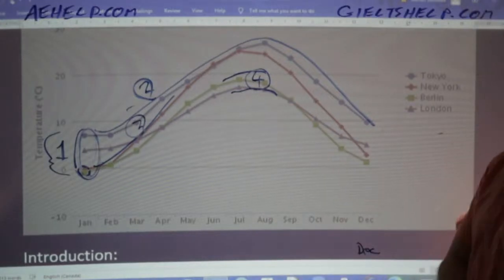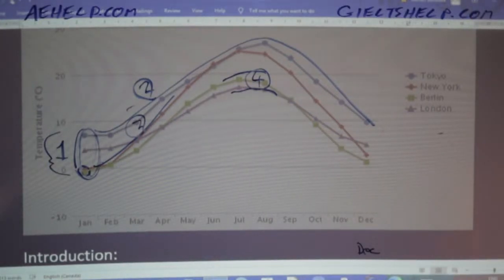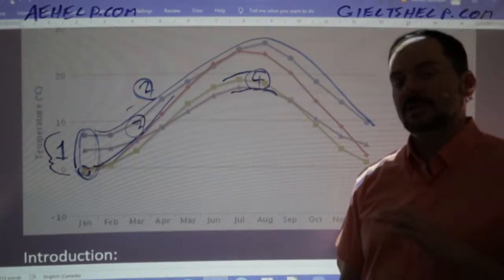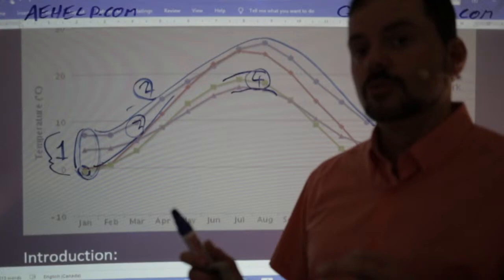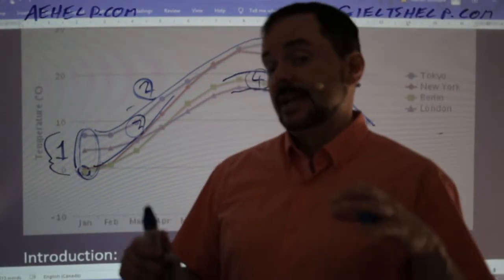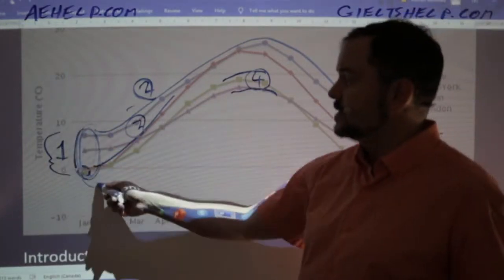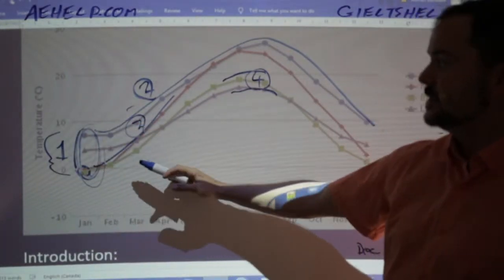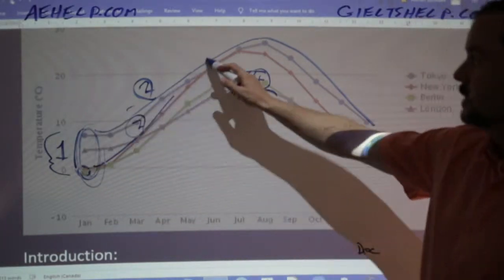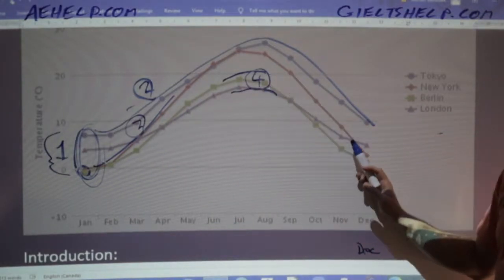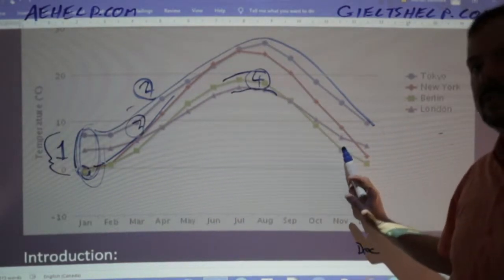Does everybody kind of see my logic there? So for me, if I'm really paying attention and if I'm choosing the path of least resistance, meaning the easiest approach to my body paragraph to have clarity and to have good detail, I would actually describe this start point and then break into cities and talk about Tokyo, then New York, and then Berlin and London. Okay, does that make sense to everybody?